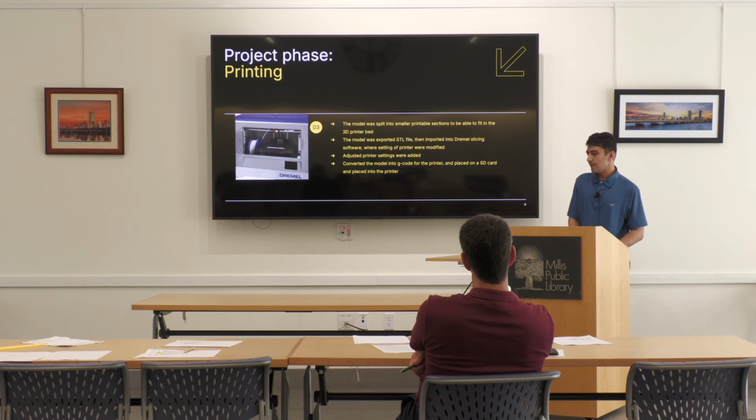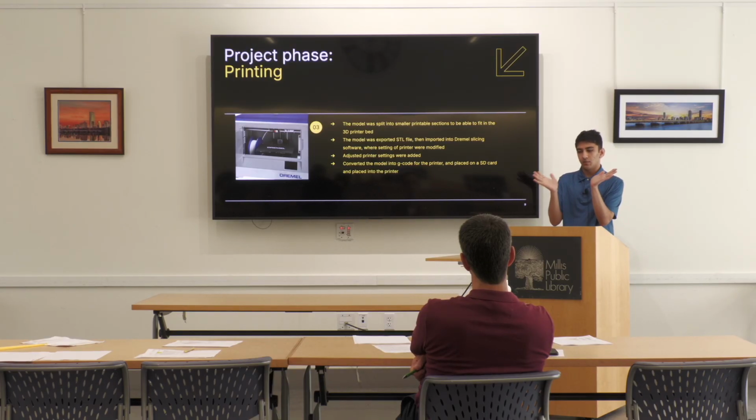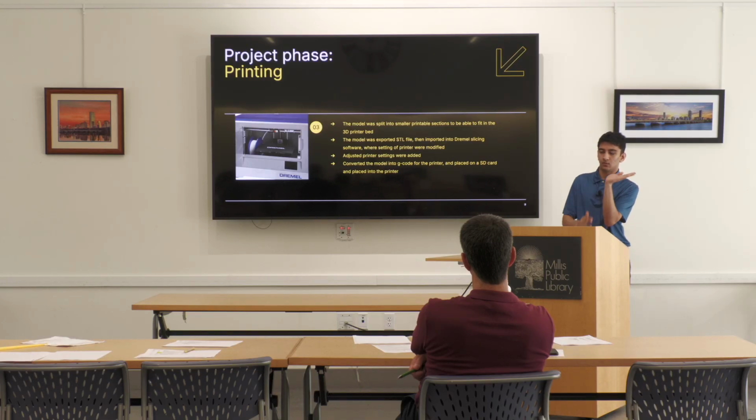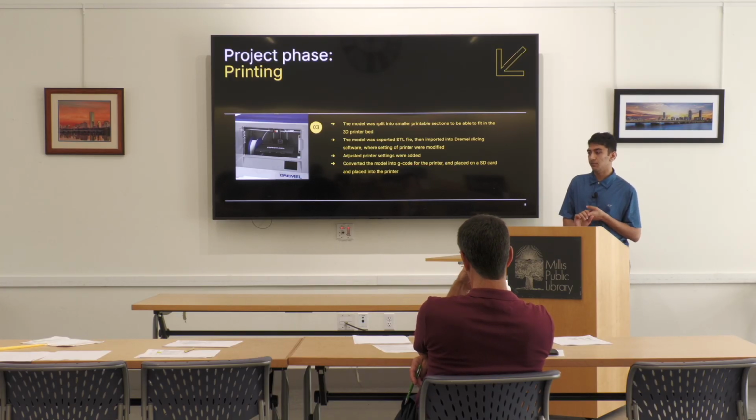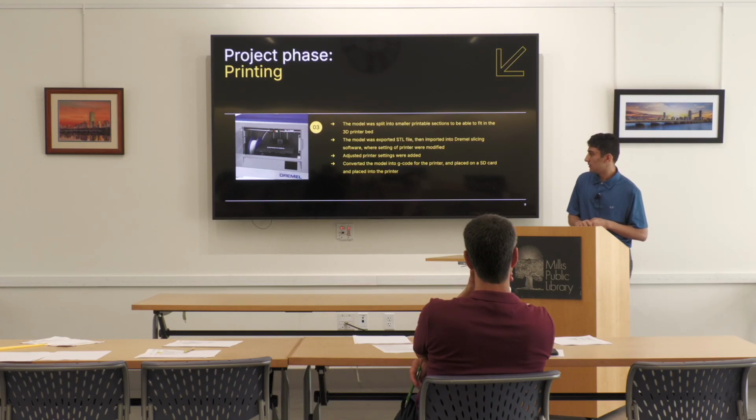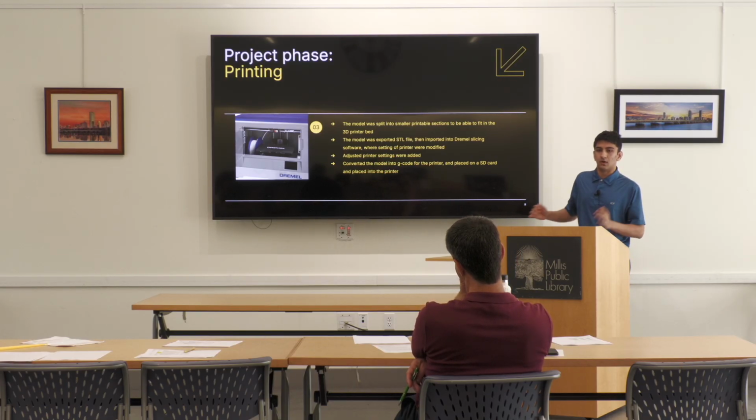And then there were warping issues with the printed models, which is basically when layers are put down and then start cooling down and warping the sides. To fix that is temperature and how fast it's printing, and also just sanding the bottom, which is also pretty easy. The printer settings were PLA at 190C, and it was pretty slow, like 60 millimeters per second. And then it was basically converting G-code for the printer and placing it on an SD card. Everything was chopped into parts and then imported.